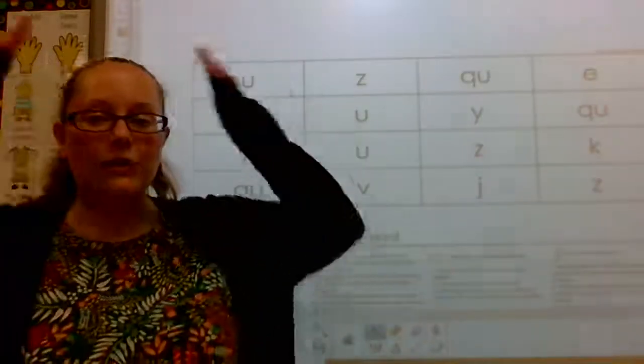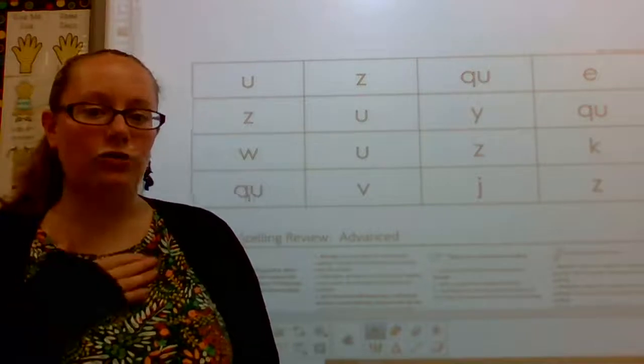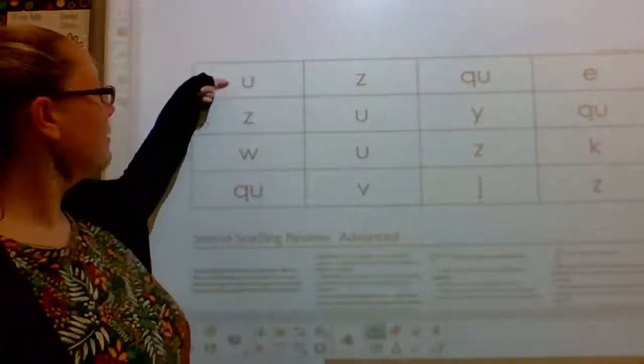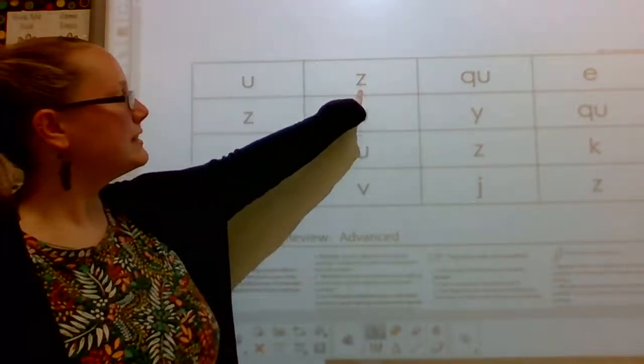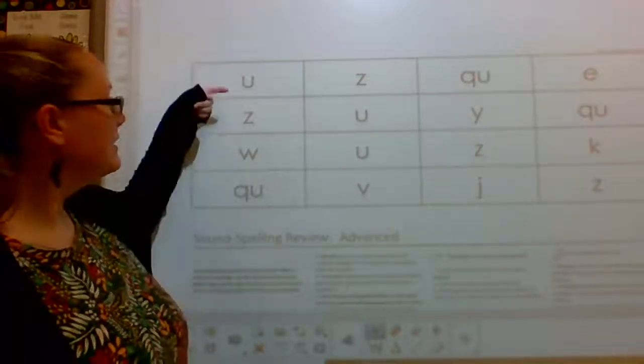Now we're going to be practicing saying these sounds. When I point to a spelling, you say it in your head. When I tap below, you say it out loud. Ready? I'll show you how to do with the first two. So my turn only. Sound. Sound. Z. Now it's your turn, boys and girls. Ready?